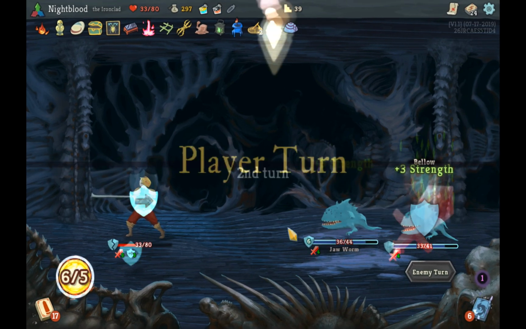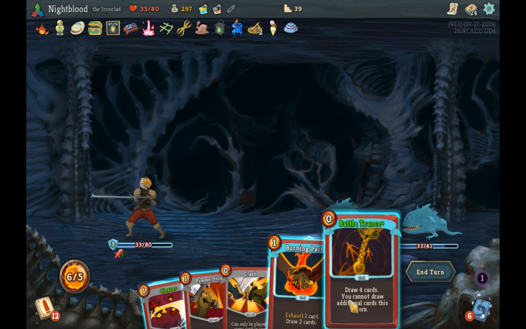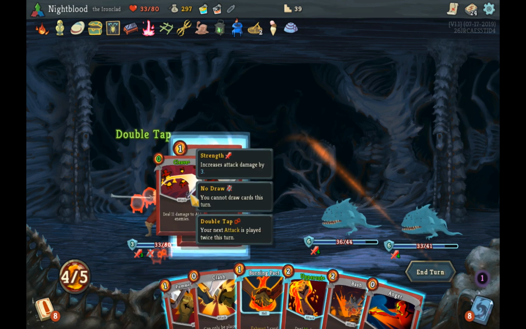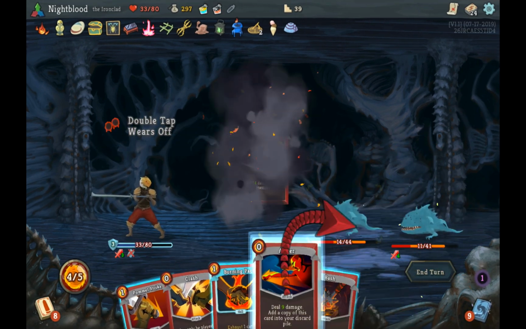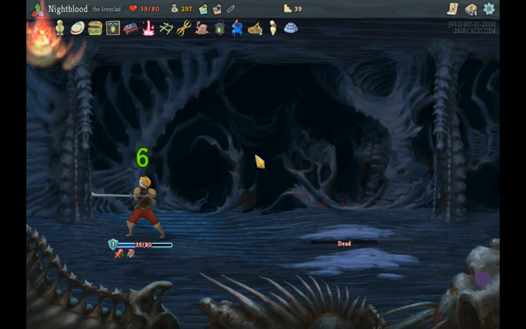That was the one buff. I think they all buff on the first turn, but don't quote me on that. Burning Pact. Double Tap the Cleave for some nice AoE damage. Hit them all, and they're all gone.